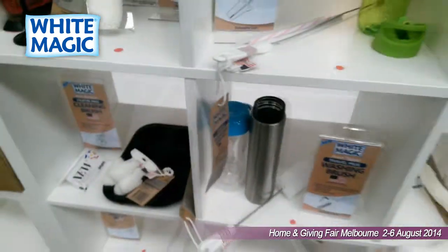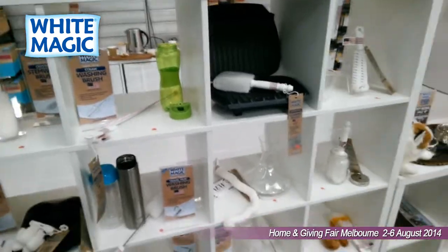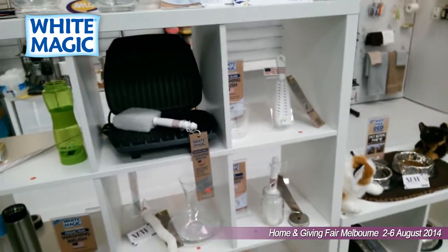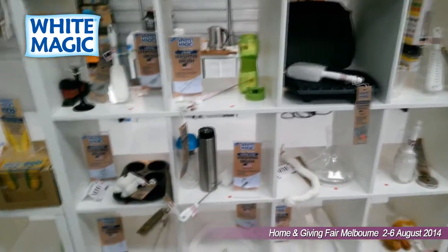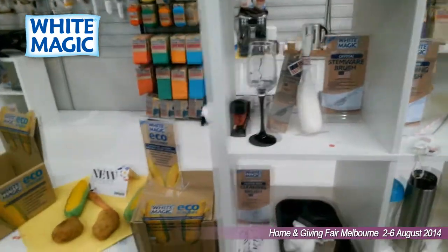So remember, all of these brushes are made in America. The company that manufactures them has been making brushes since 1976, and they're all dishwasher safe. So very good quality dedicated brushware.